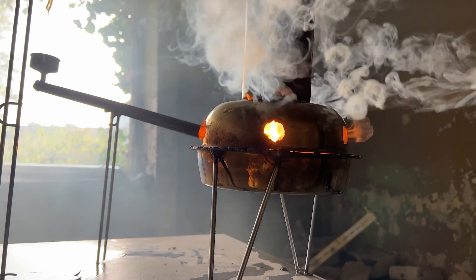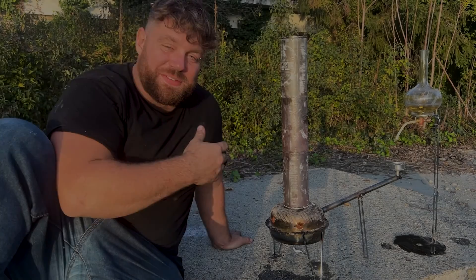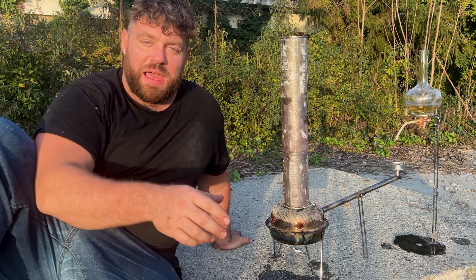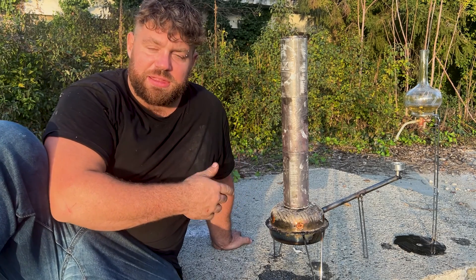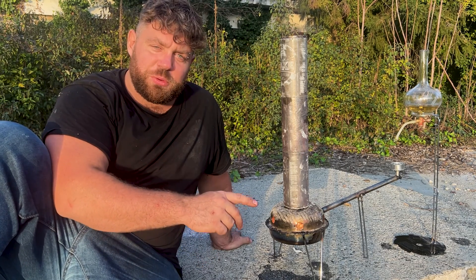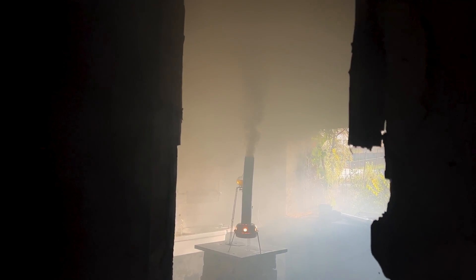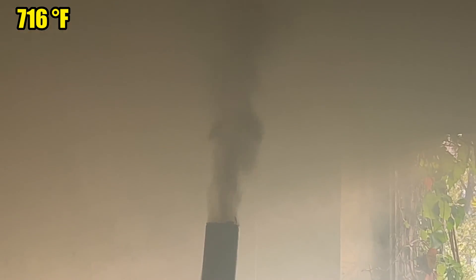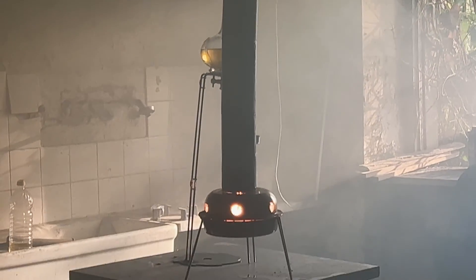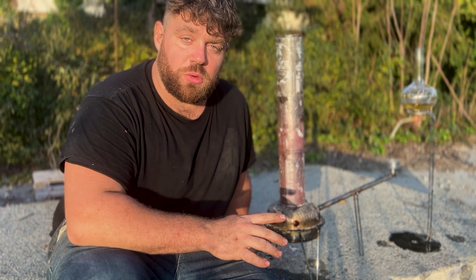I think there is a malfunction with this stove and I already know what the problem is. I've seen so many stoves like this on YouTube in Asia and Russia — they use this kind of stove to cook and to heat up the house. I thought it would be very easy to make and use, but I think it is very dangerous to keep a stove like this at home. If you put too much oil flowing into the stove, you reach what is called the smoke point of the oil, which is around 380-400 degrees. In that moment, if you breathe this white smoke, it can be very toxic, so keeping a stove like this indoors can be very dangerous. But I think I have the solution to use it properly.